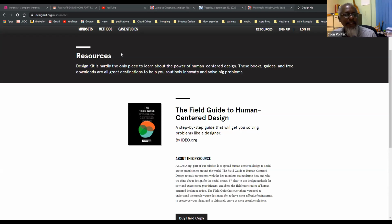Okay. Thank you, Ruth. And a final point, in addition to books, IDEO.org also has design thinking courses. So you guys can participate in courses and become even better than I am at design thinking. Because I think Jamaica, as a nation, we need to embrace this way of analyzing problems and coming up with solutions. And those of us here, we can apply it to both our individual businesses and to other persons that we interact with.